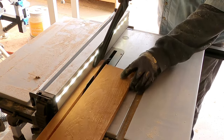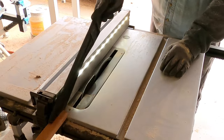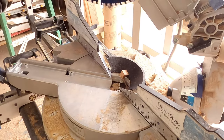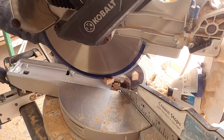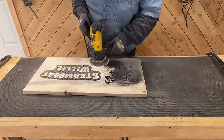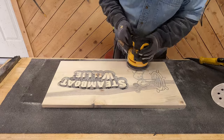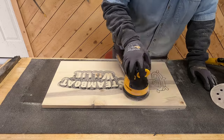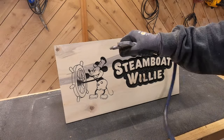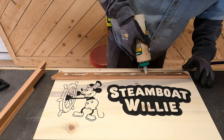While the primer was drying, we cut the pieces for our frame out of three-quarter-inch redwood picket — two pieces at 24 inches and two pieces at 11 and 13/16 inches. When doing miters like these, you want to get it as precise as you can. Once we had our pieces cut we cut a 45-degree angle to the top corner and did a dry fit before any glue got involved. Once pieces were cut and primer was dry, we sanded with a 60-grit disk on our disk sander to remove about 90–95% of the black, then went back with 120-grit on a random orbital and took our time to get it nice and smooth.